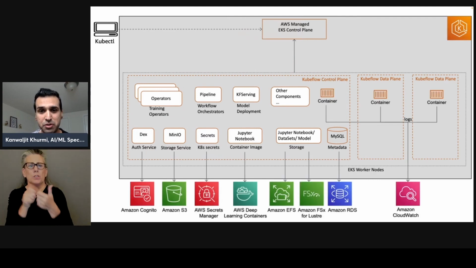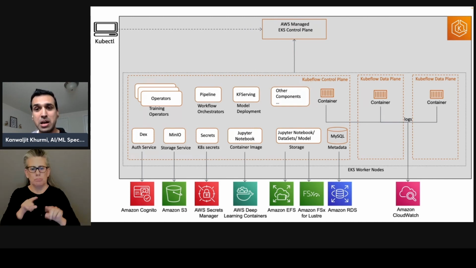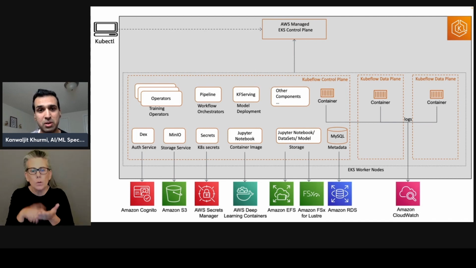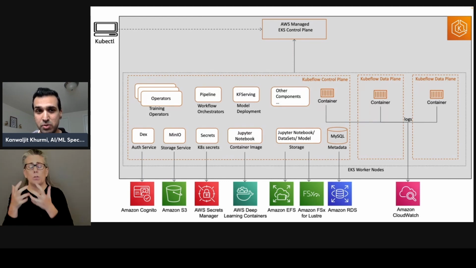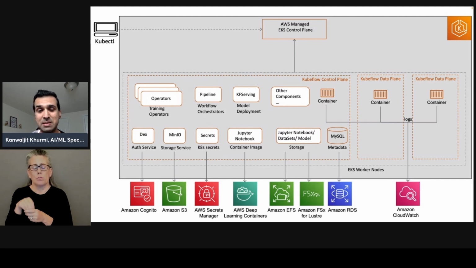Now, that's where the AWS Kubeflow distribution comes in, and it provides its own Kubeflow manifest that can address these challenges by providing native integration of Kubeflow control plane components with AWS managed services. Some of the integrations, as you see, are first Amazon CloudWatch, which provides persistent log management, AWS Cognito for user authentication with transport layer security, that's TLS, AWS Deep Learning Container integrations, which provide highly optimized Jupyter notebook server images, Amazon Elastic File System, and Amazon FSx for Lustre for simple, scalable, serverless storage solutions for increased training performance.